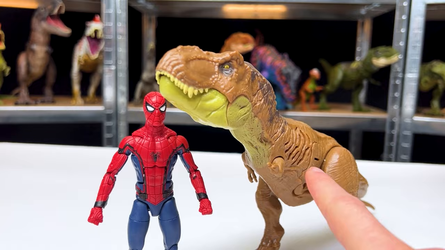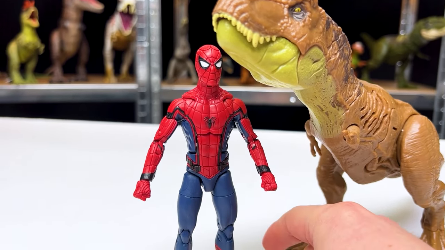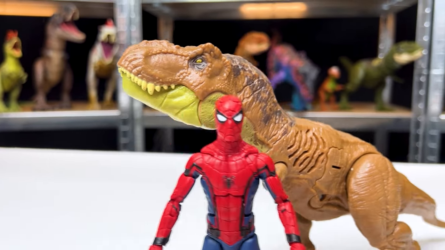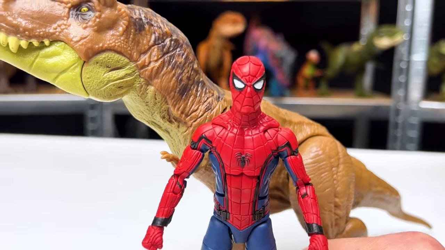Right off the bat, you can see that the Sound Surge T-Rex here is quite a bit smaller than this Spider-Man figure. With the way that the T-Rex is currently standing, there's a few inches above. But if you place it down over here, Spider-Man looks to be around the shoulder height of the T-Rex.